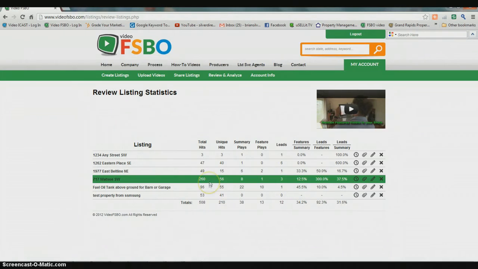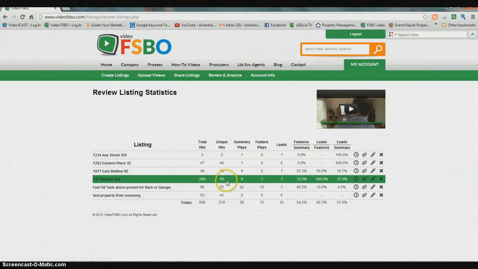The statistics that we can glean from all this information have only been made possible by the use of video. That's very important to say up front, because this tracking information is obtainable by the numbers of videos that are being watched. We're seeing in the total hits the number of times someone's come to the page to look at the property.